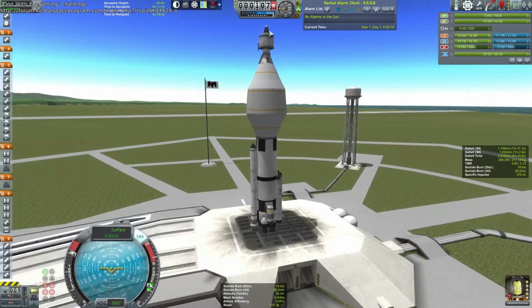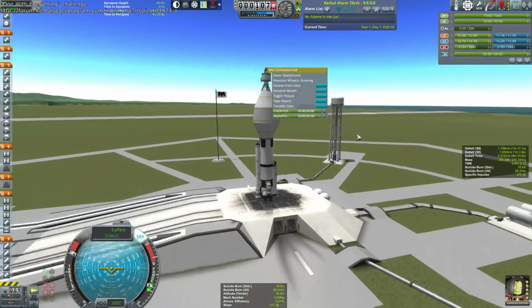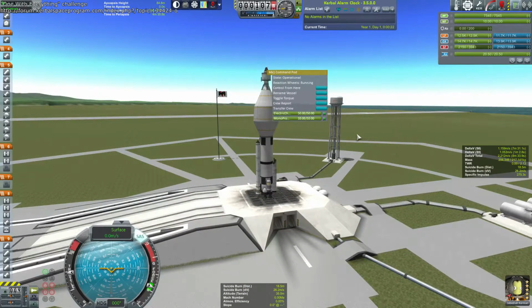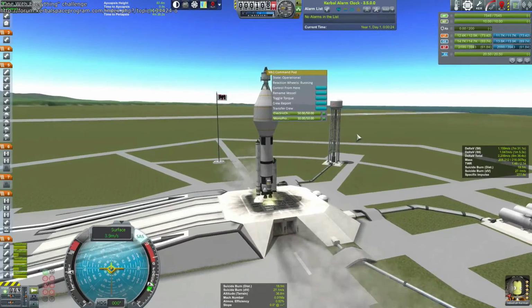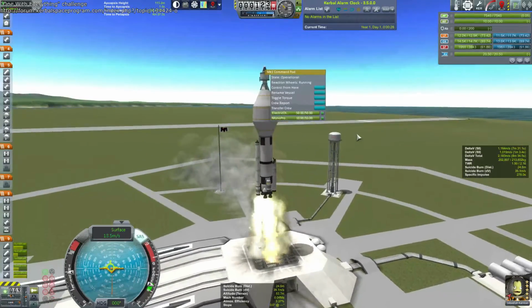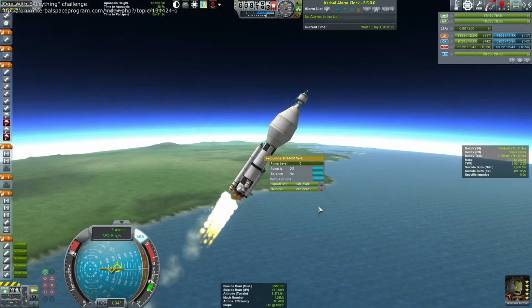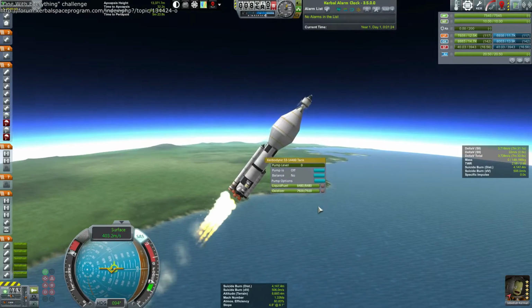Okay, did I take the... I don't think I took the monoprop out of here. Nah, I can do that next time I'm back in the VAB, because I'm sure this will work. Let's go ahead and throttle it up to that much. That's pretty good, 1.5. We're tilted over a little farther than I would want to be.